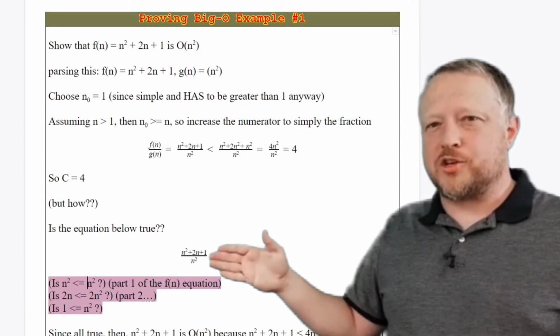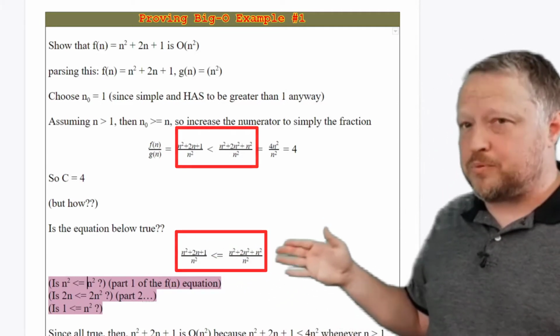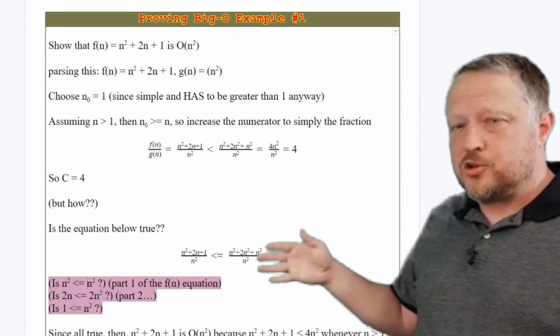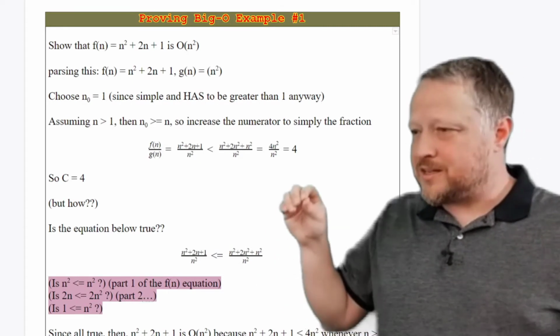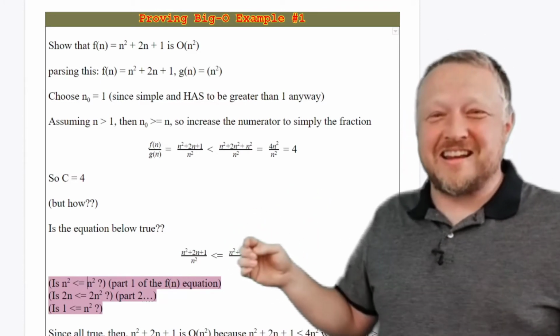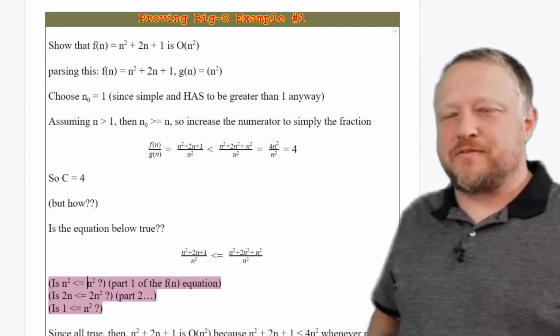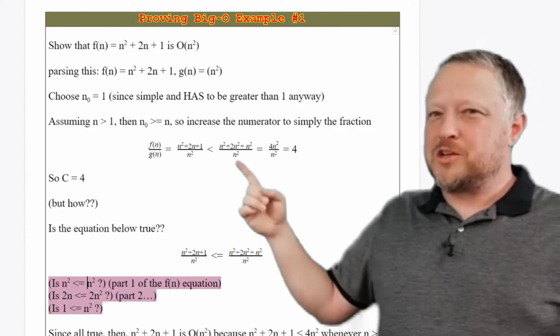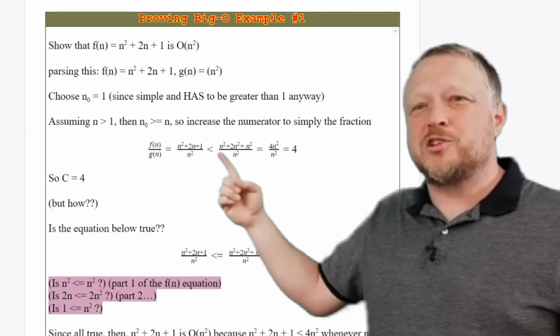Is this equation, which was our f of n, and this was our constant plus our g of n, do they work out? Again, remember, the only thing we're looking for is whether g of n is greater than or equal to our f of n. Now remember, the only terms we changed were really behind here. It really didn't matter much. What was the highest term in this one?